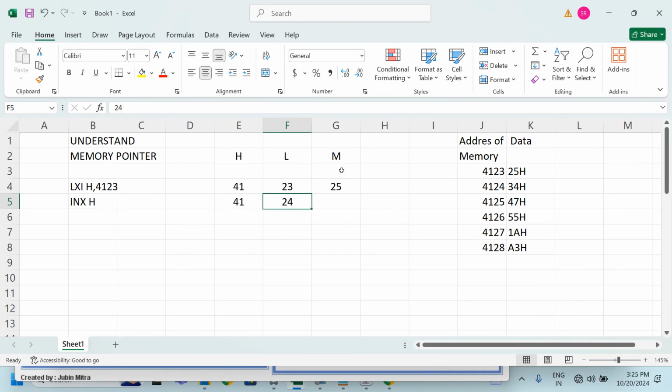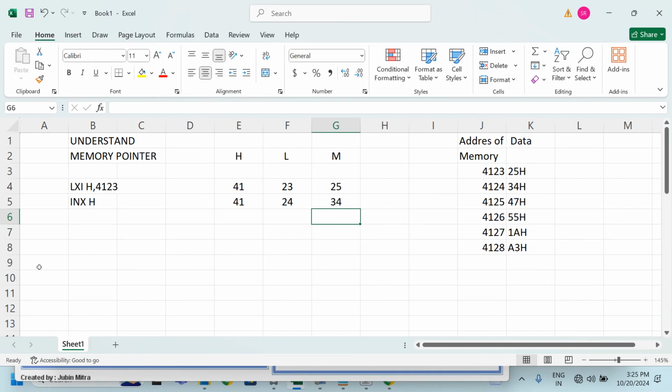Automatically the M register takes the content of 4124, which is 34. So 34 is loaded in the M register. By means of this memory pointer, we can keep on changing the content of the HL register pair so that accordingly the M register is also changing its data.